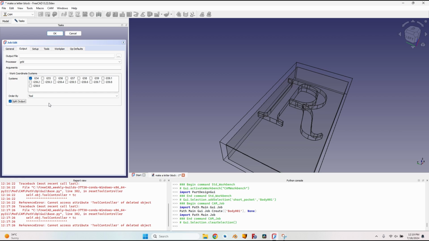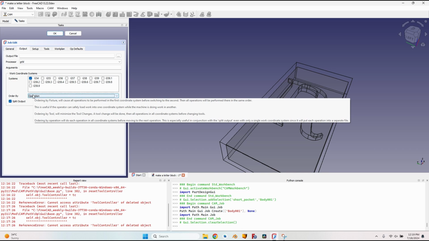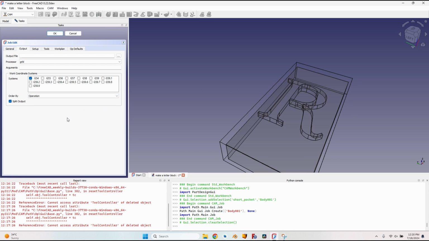Maybe I want the operations to be in a certain order and I prefer to change the tool several times. In that case, I will modify the order by tool to order by operation. This time I will do this because I want to cut everything, then to chamfer the edges. In the end, after making all the operations, I want to cut the outline. The outline will be cut with the same cutter that I'm going to make all these pockets. If I export them ordered by tool, it will include the profile in the first file, which is not a good thing. So I want them ordered by operation, which will generate one file for each operation, and it's safer this way.